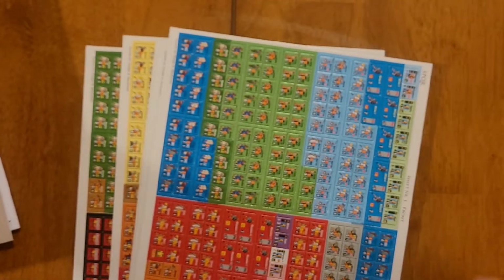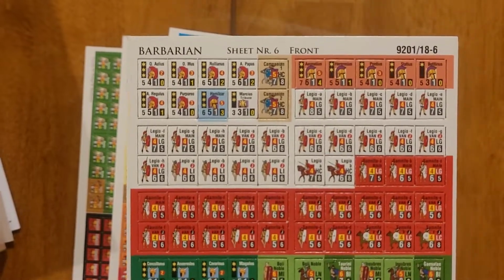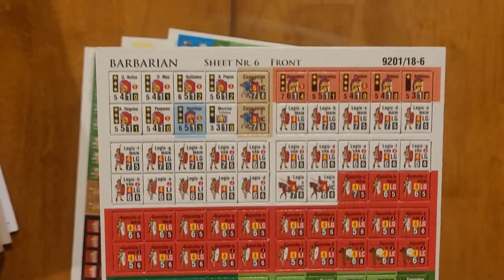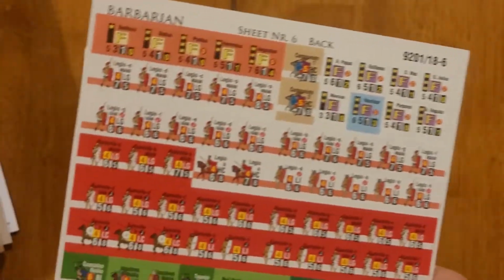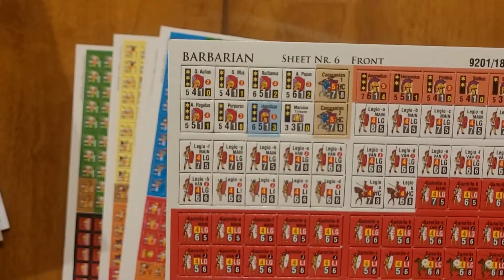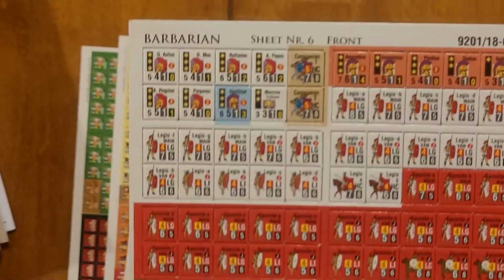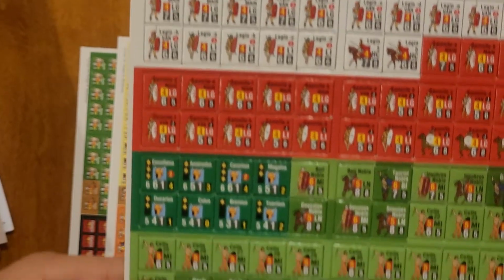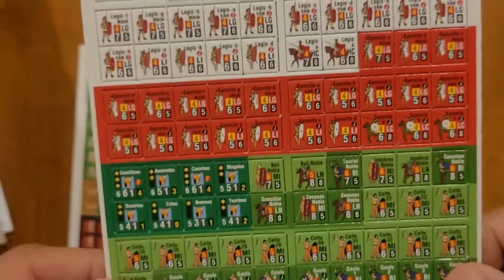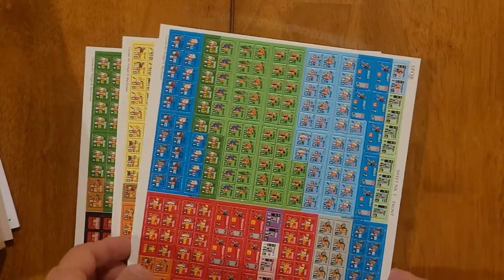And here are our counters. So we have 5 full sheets of counters plus the Barbarian counters, which is a half sheet. As you can see, this says sheet number 6. It's a half sheet. They're all 2-sided. And you can see you've got some Romans up here. At least I think these are Romans. And then you have various barbarians. Very nice. They're the smaller counters, as you would expect.